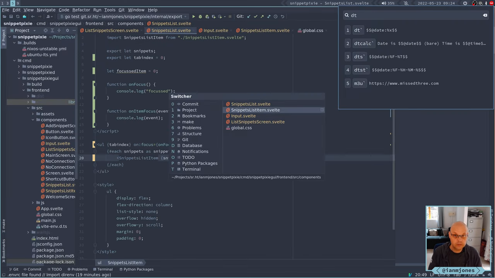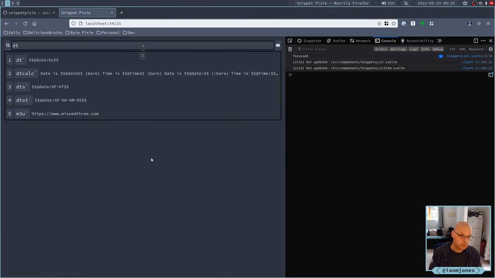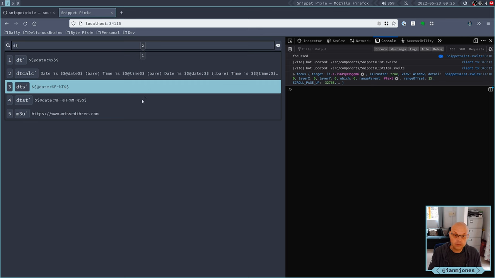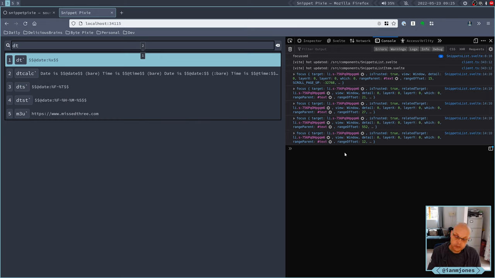And then in the item instead, what I'm going to do is bubble up, see what happens on focus, basically. So we're saying we're not handling this here, try up. So we'll do that. Yeah, there we go. So now we're getting our console log. So the idea is that it won't be clicking, it'd be like if I use down arrows and stuff, which isn't happening at the moment. I need to deal with that.